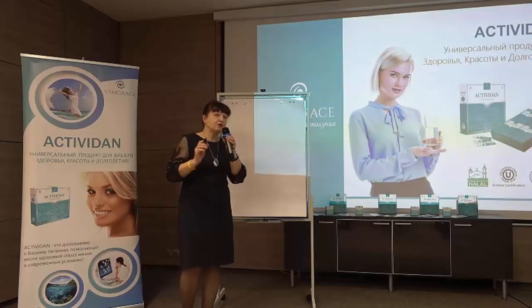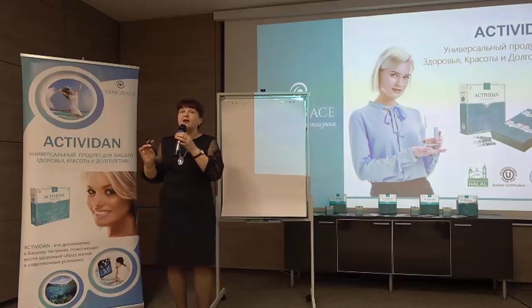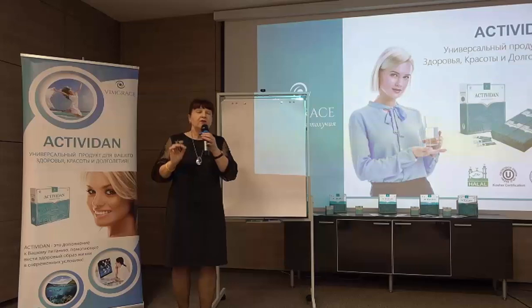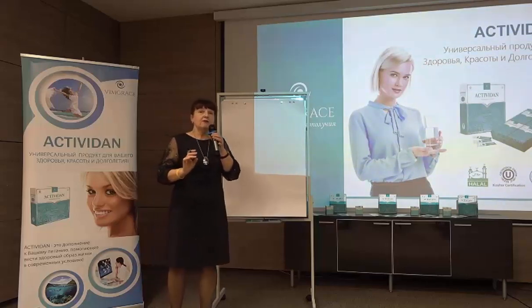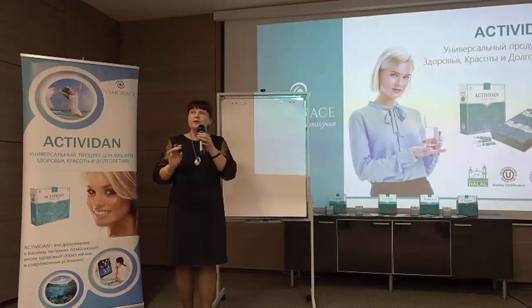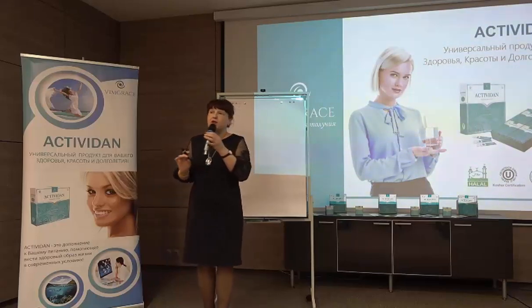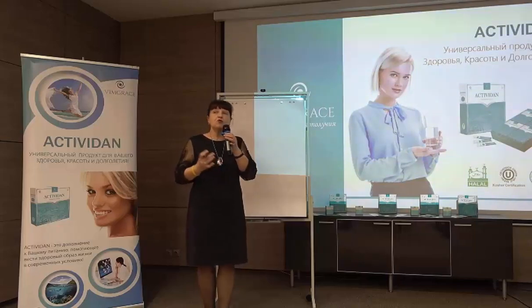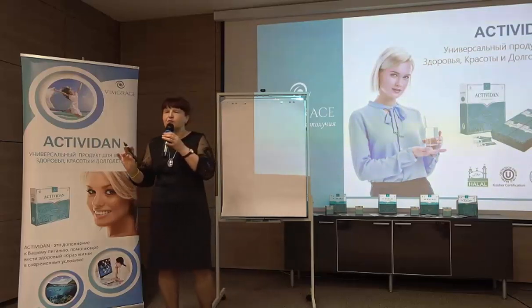The most important polysaccharide among these components is inositol galactosamine acid. It is the most important because of the effect of apoptosis — when a mutated cell begins to be destroyed by the body itself without causing any negative consequences inside. This polysaccharide component plays a major role because it fights HIV infection, causes tumor cells to dissolve, prevents metastasis in the body, and significantly boosts the immune system. When immunity is strong without stimulation, we can live a very long time, have resistance to any infection, have good health, mood, and energy.